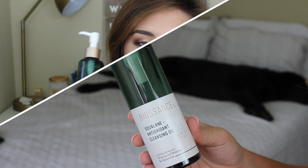Next I picked up a cleansing oil from Biossance — this is like my new favorite skincare range. I have almost everything from their range and I really like everything I've tried, including this cleansing oil. This is the Squalene and Antioxidant Cleansing Oil — it gently removes waterproof makeup and impurities. I don't really use it on my eyes because it does sting a little, but for removing face makeup it works beautifully. The oil is super lightweight and really just melts the makeup off. A little bit goes a long way — I only use about three pumps for my entire face. It doesn't leave me feeling stripped at all.